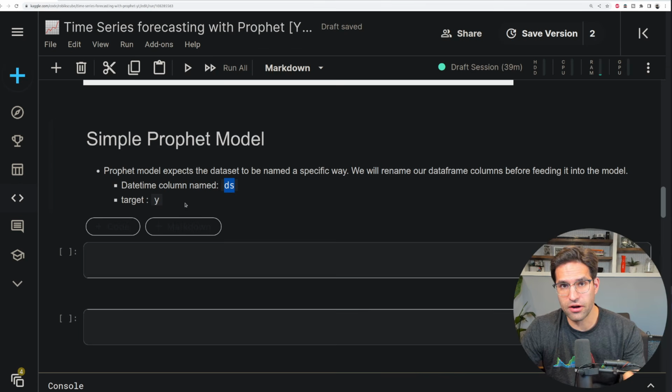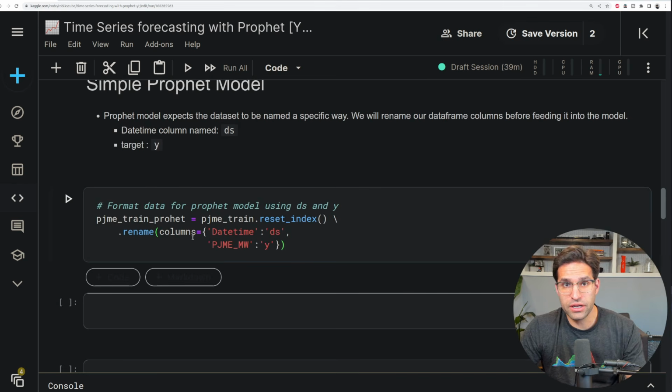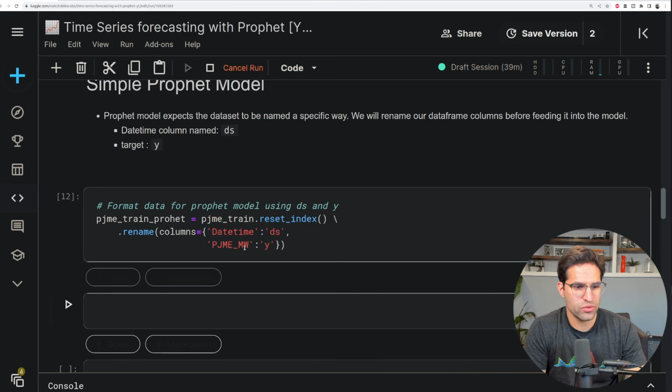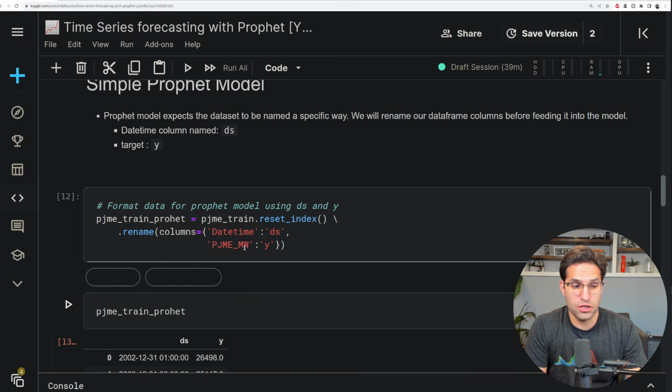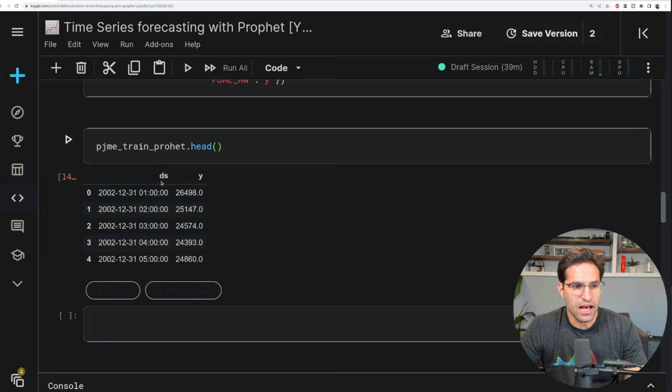And then our target variable, which currently is that megawatt value, it requires it to be the value Y. So that's pretty easy for us. We can just take this PJM East training data and use pandas rename to rename the columns into what we would like it to be. Now, if I show you PJM East train Prophet, this has DS and Y as our column names.